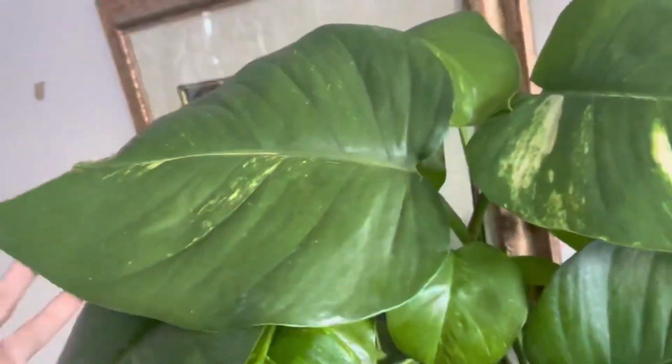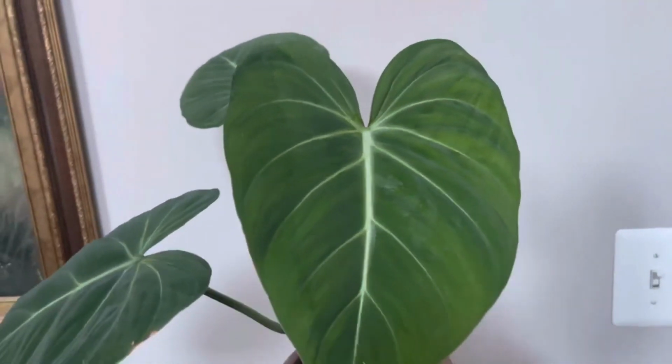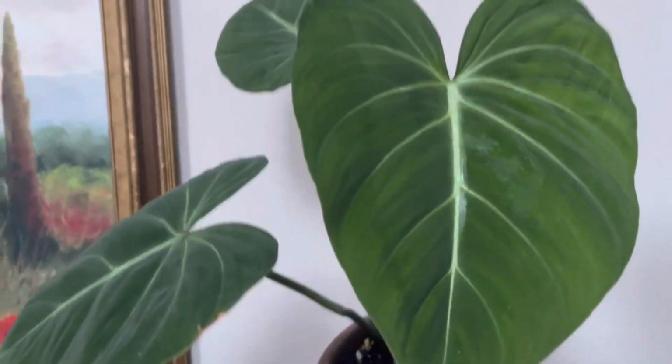It really, really does. And I don't really have a scientific answer as to why, because I've taken gigantic leaves and I've propagated them and have smaller growth, and also have taken gigantic leaves and had big growth, and the plant doesn't really tell me why. It just does what it does. So it's sort of like a roll of the dice. What do you think?